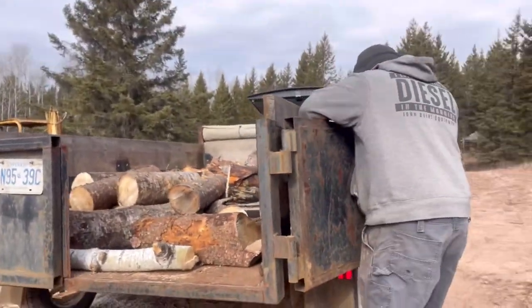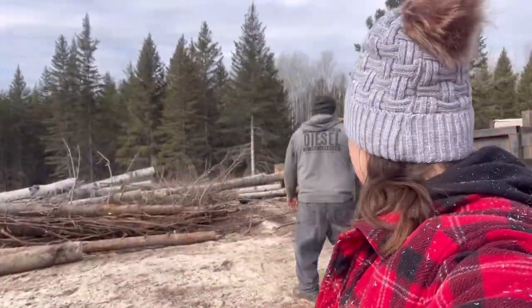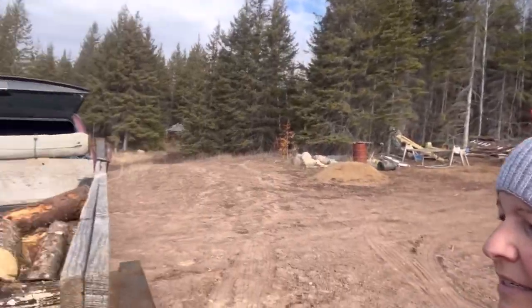Alright, well, now a mess. Get all the sawdust off of me. Oh, better grab the camera. Closing the doors. Yeah, well, it's not cold anymore. Nice and warm now. Anyways, we got another load. Just like that. Another load. You know, didn't get as much done as we wanted to, but it's part of it. It's all good. Yeah, it is nice now.